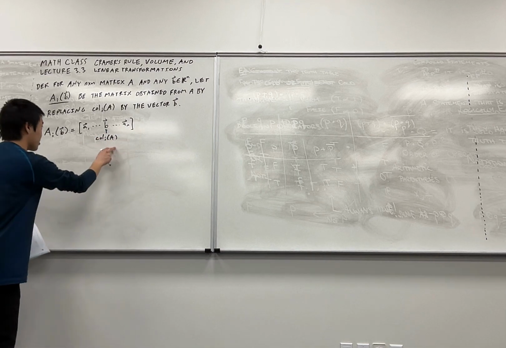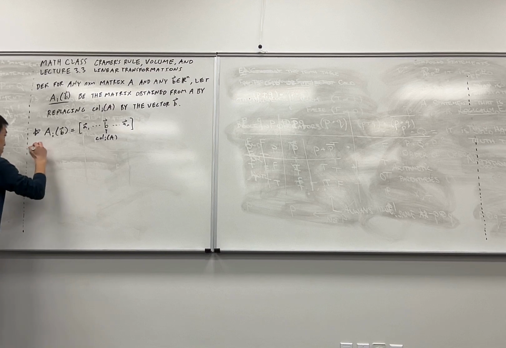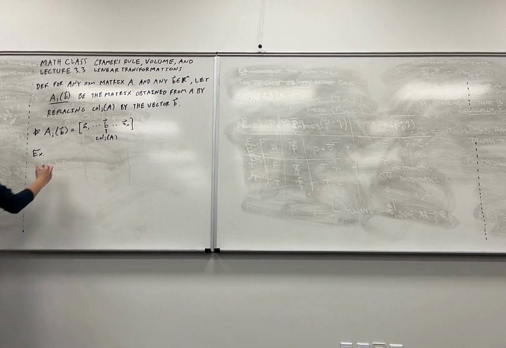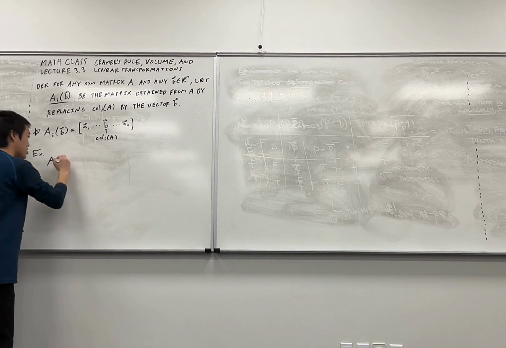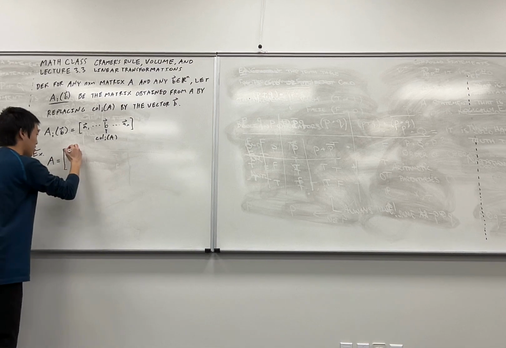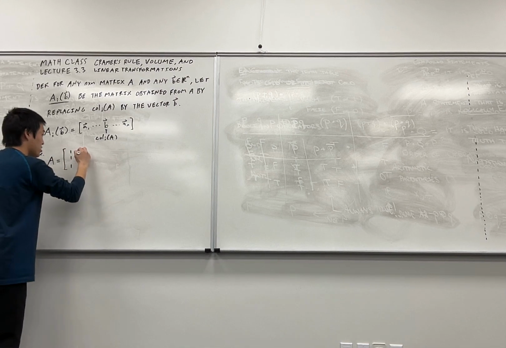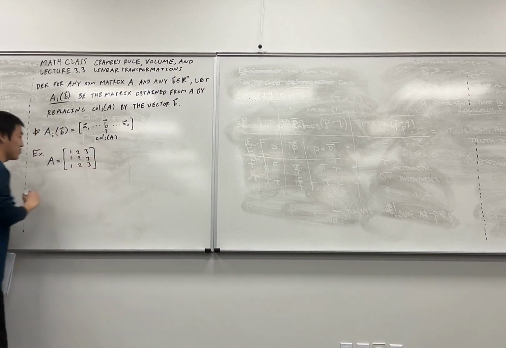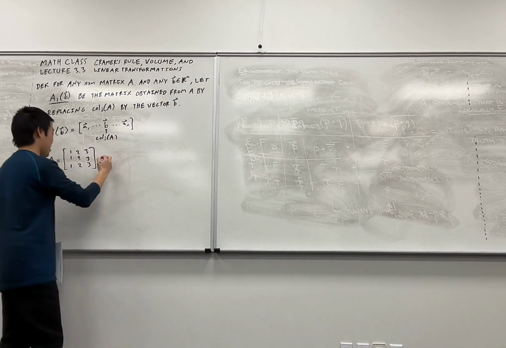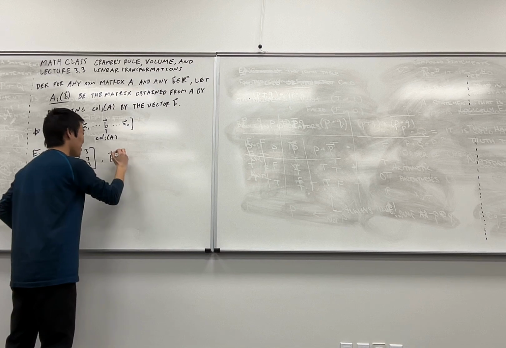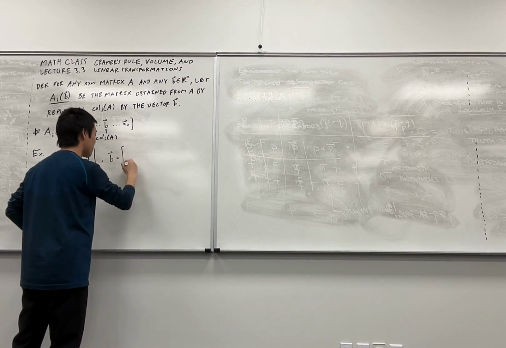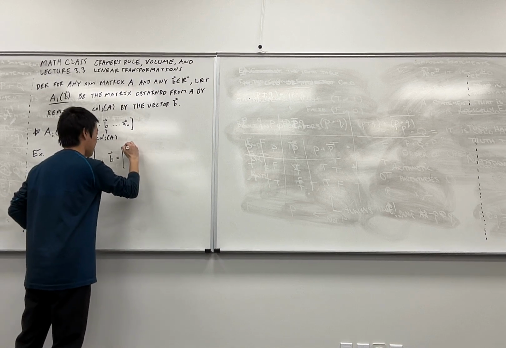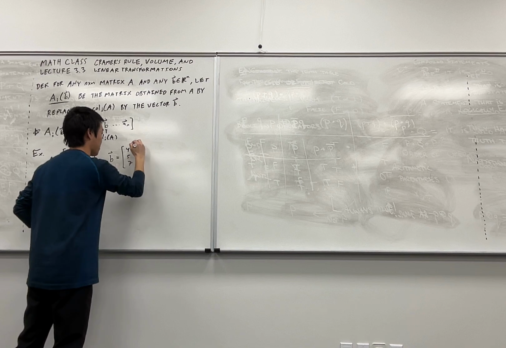A more concrete example with numbers in it, in case the abstract one doesn't make the most sense. So say I had some starting matrix A that was 1, 1, 1, 2, 2, 2, 3, 3, 3. Some of you probably just got PTSD. And then the vector B, let's make it 4, 5, 7. Okay.